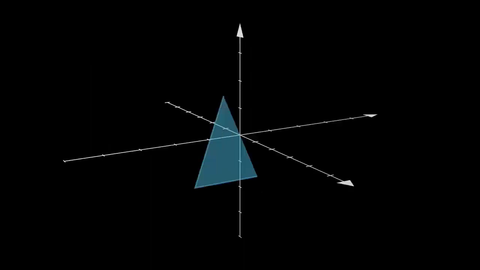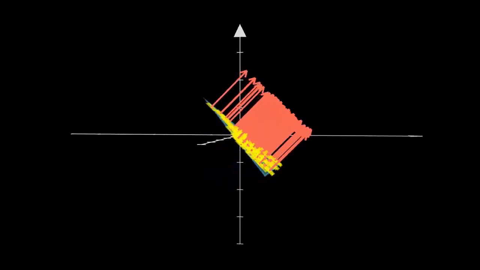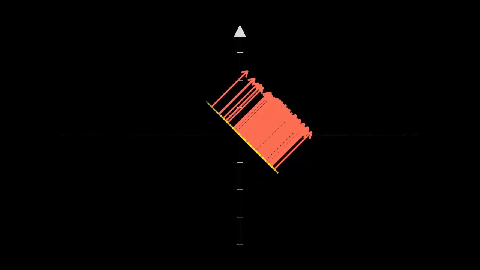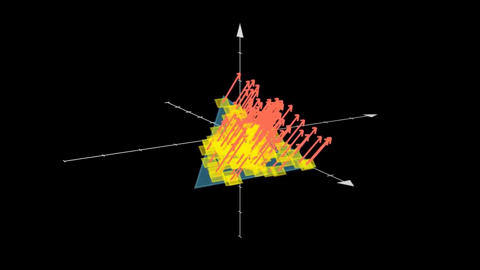Let's visualize the normal as a function. One problem is how to show the plane constant. Let's start with d equals 0. Here's a triangle, a patch and normal, a patch and normal, and a patch and normal, and more. But this is too busy, it's not helping, and this is only the d equals 0 case.